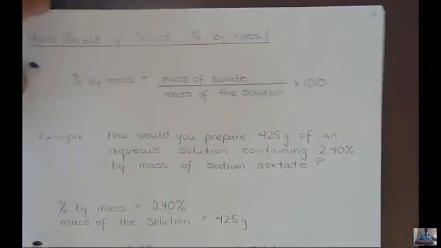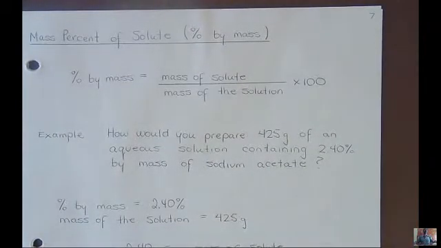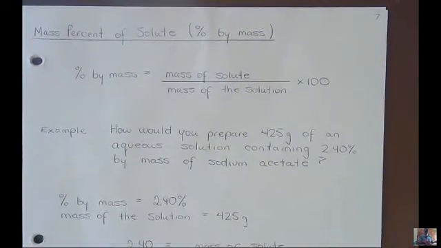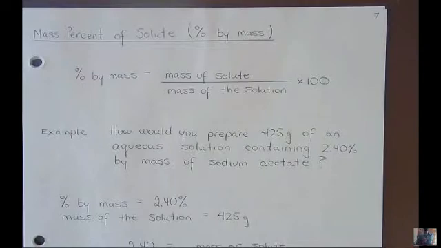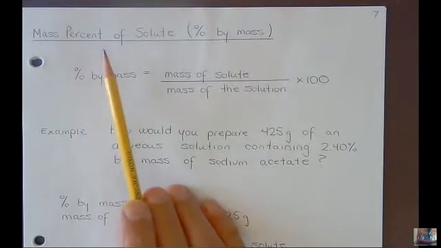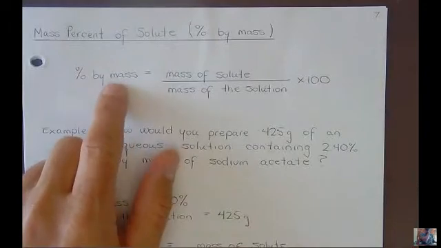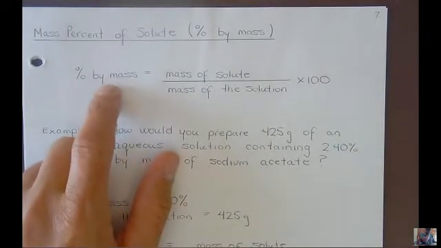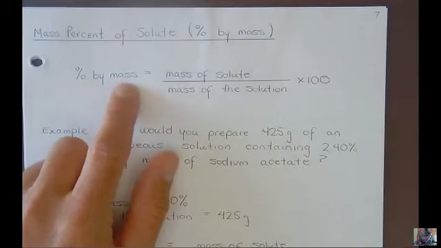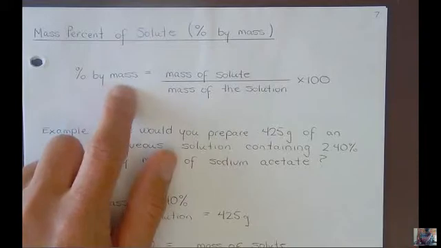Here's some more units of concentration. The one that I described earlier, the one we use in life a lot, is percent by mass. Whenever you do percent, you should tell us, are you measuring by mass, by volume, or the third way that you could measure is by number of molecules, which would be by moles. So we're going to have all three, but mostly we're going to do it by mass.